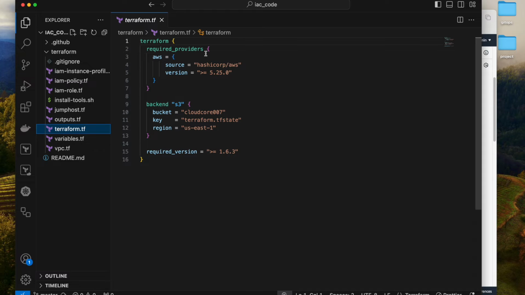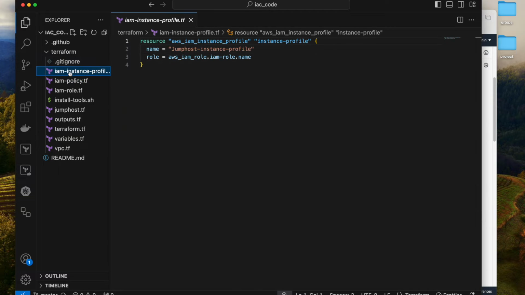For Terraform here, we have to specify the provider we're using, which is AWS, and we also have to talk about the backend, which is going to save the Terraform state file. Here we have a bucket, and remember to change the bucket name. I've created a bucket called this. That's why I still retain this name. And know that this is the region where I'm provisioning this. You can also change this region. That will be all for this.